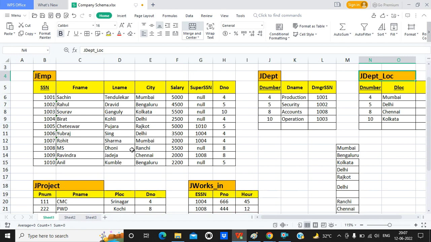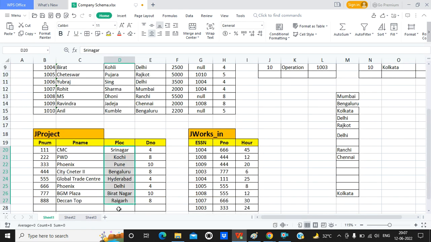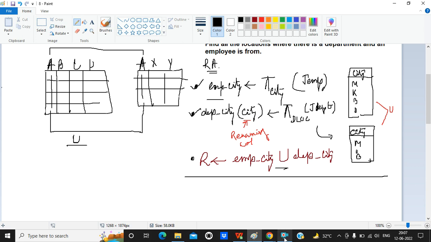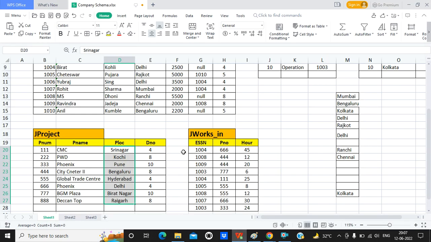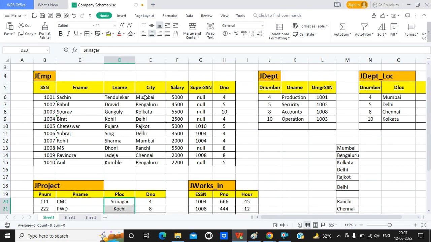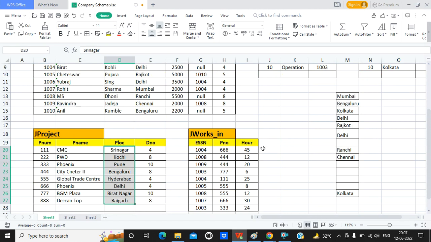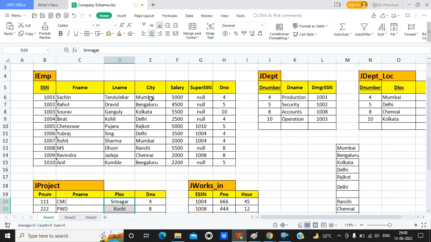Now, if I extend my query, I want to know all cities where an employee resides, or a department is located, or a project is located.